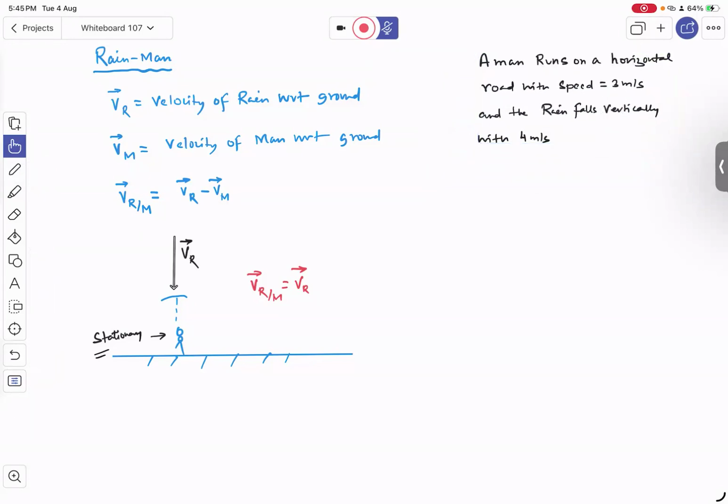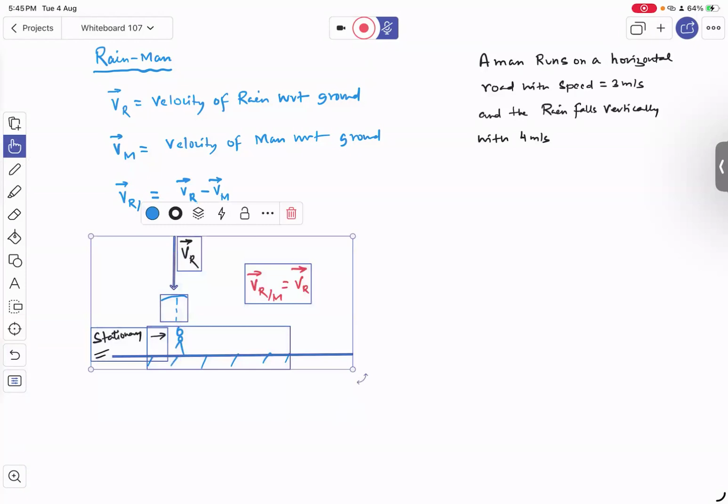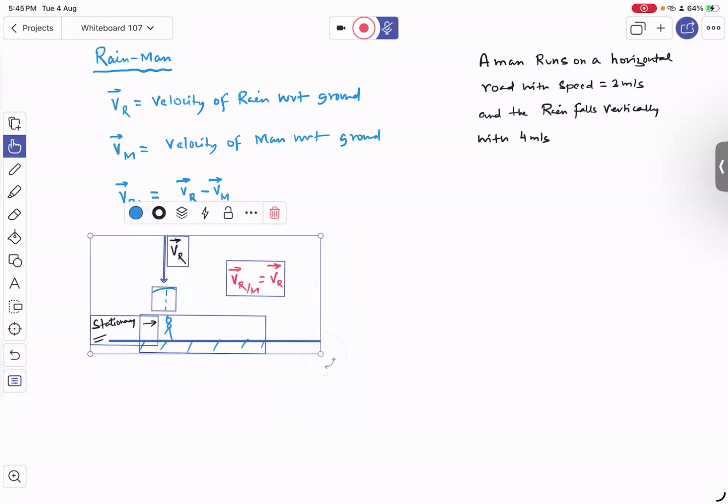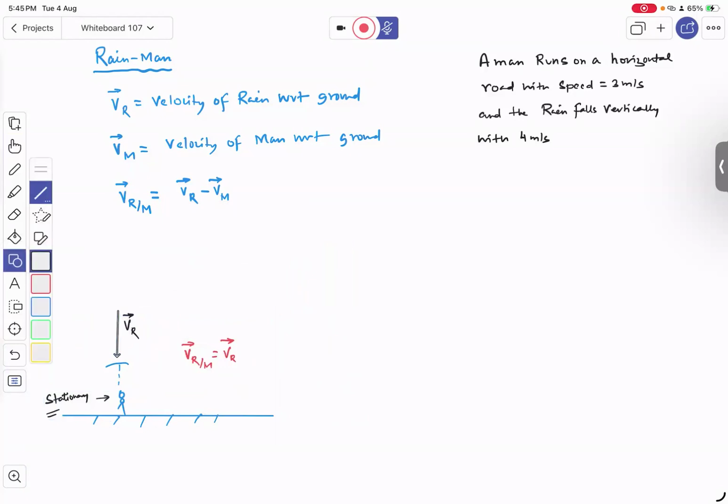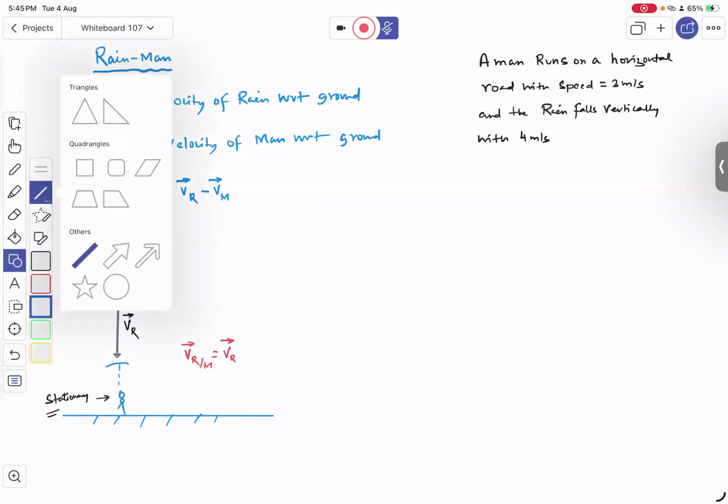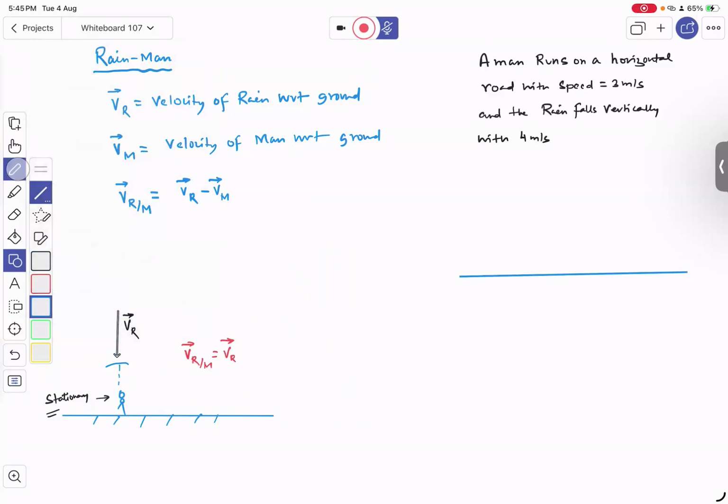So he will be holding the umbrella in such a manner that the axis of the umbrella should be in the same direction as the rain velocity. So the axis of the umbrella must be placed along whatever the velocity of the rain the man sees from his frame. So I have to figure out the velocity of the rain with respect to the man. One way to approach this question can be to think in terms of coordinates. So this is the road on which the man runs, and maybe I consider the man running on this side with the speed that is given, 3.